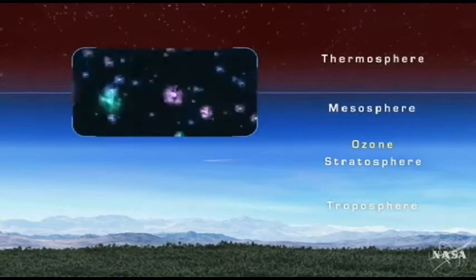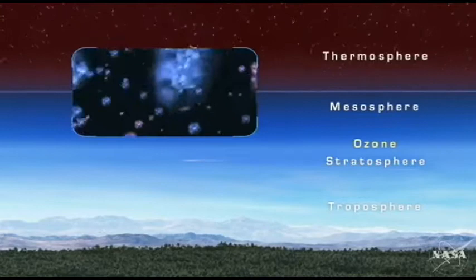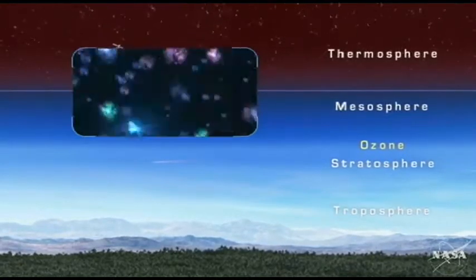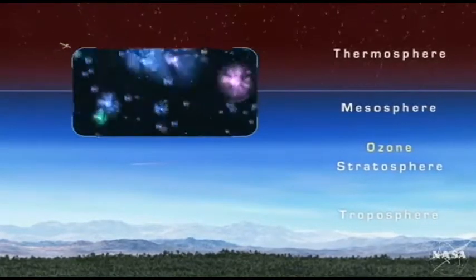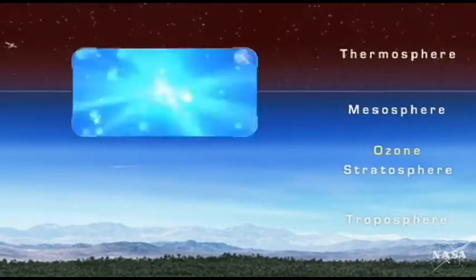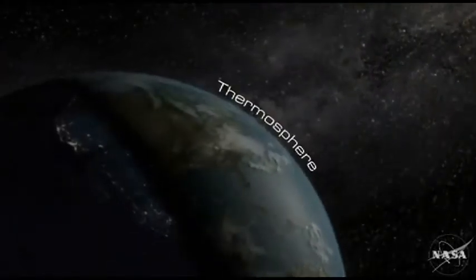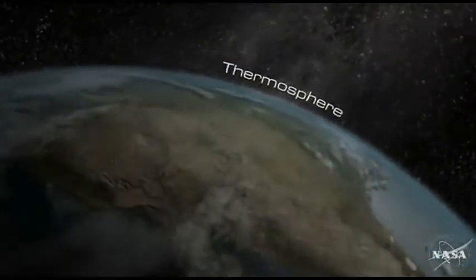The thermosphere warms because molecules of oxygen and nitrogen move faster at this altitude and are bombarded by radiation and energetic particles from the Sun, causing the molecules to split into their component atoms. Both the speed of the molecules and splitting of the atoms create heat. The atomic oxygen and nitrogen cannot radiate the heat from this absorption, causing the thermosphere to reach temperatures as high as 2,000 degrees Celsius.